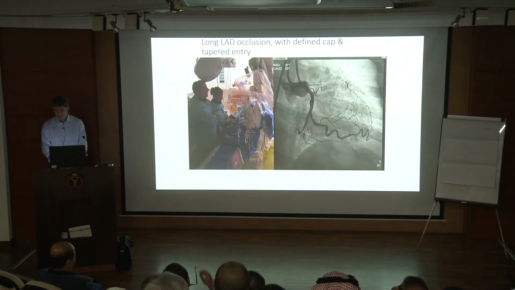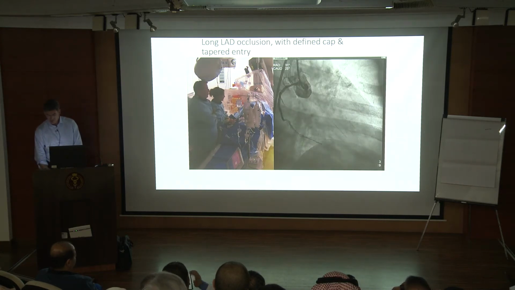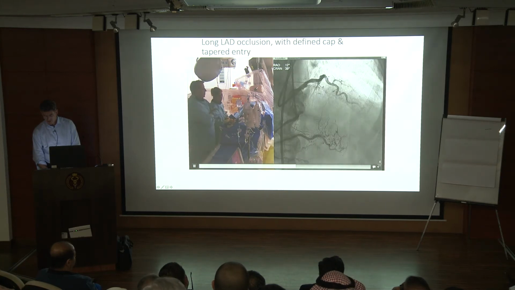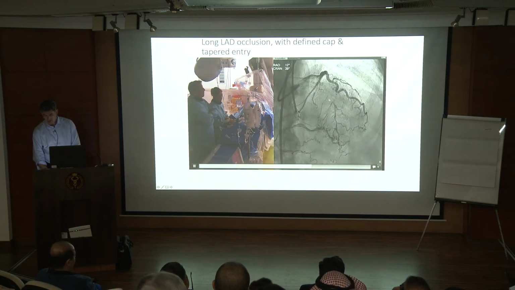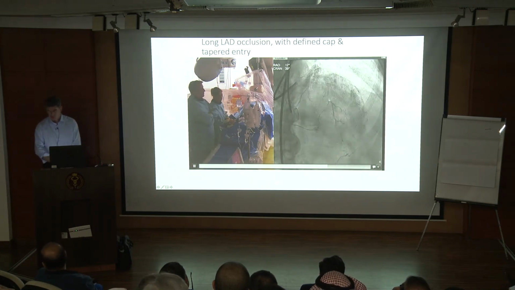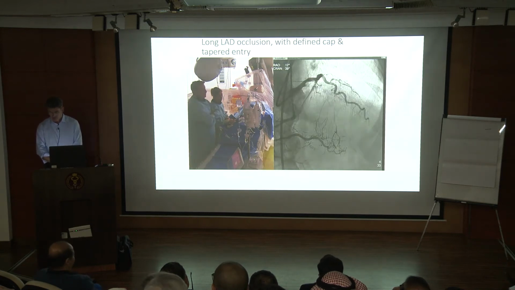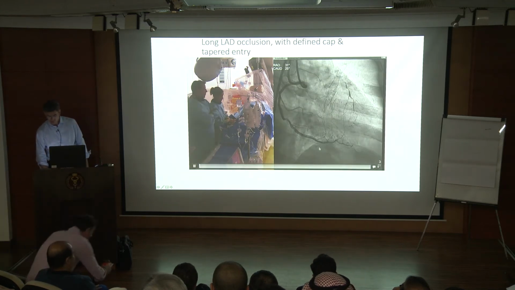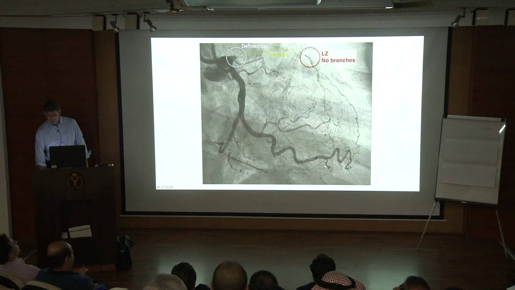You can see there is some disease in that LAD, but the pathway from the LAD proximal cap to the distal target is where you would be looking to re-enter. And you see that here. You're trying to make sure that you're landing in an area and re-entering where you're not going to remove a side branch. So, well-defined cap, more than 20, landing zone, no branches. This is a good case.